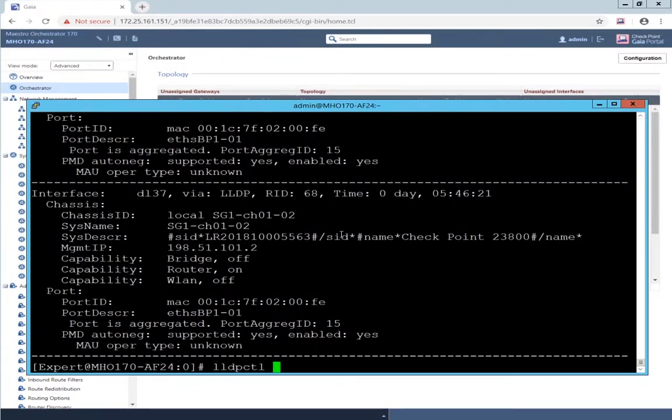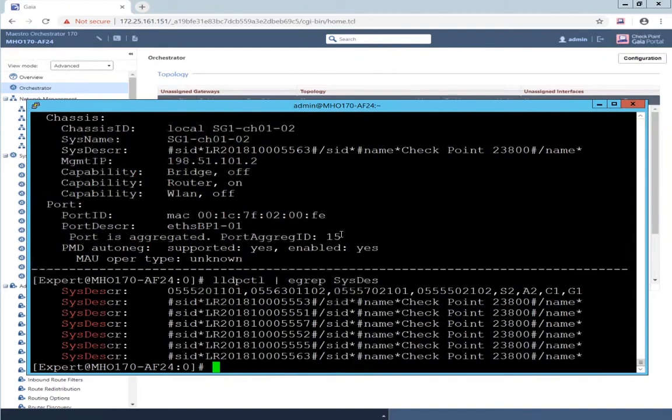You can grep out, pull out just a specific string, and I should probably put the command there. And that will display the list of known security gateway modules that this orchestrator has received link layer discovery protocol frames.